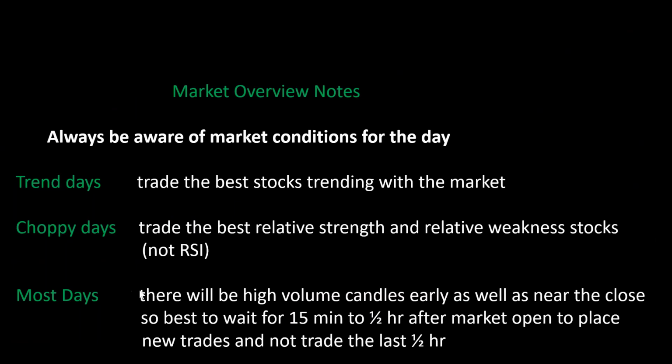All right, so most days there's going to be high volume candles early. So from 9:30 on the open here in the East to 9:45, there's going to be a lot of high volume candles, as well as near the close. So the last 15, 20 minutes, there's going to be a lot of high volume candles. High volume candles from 9:30 to 9:45 or so are not as effective as the ones that come in the middle of the day, because the ones in the middle of the day tell you a lot more than the ones in the morning.